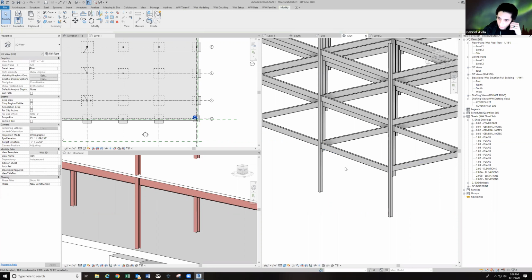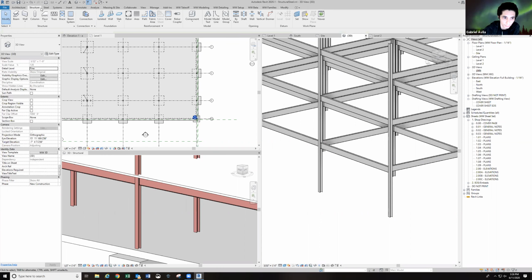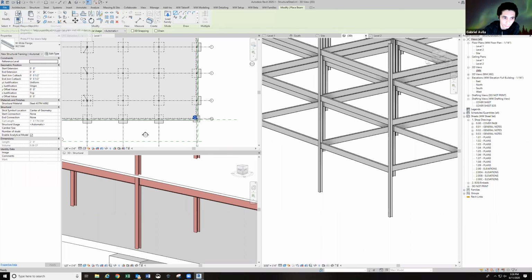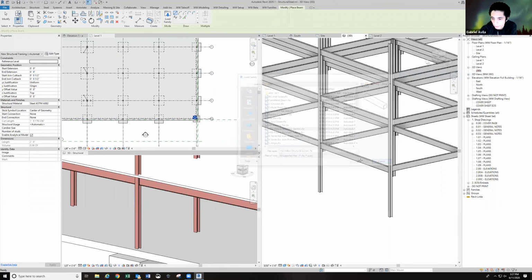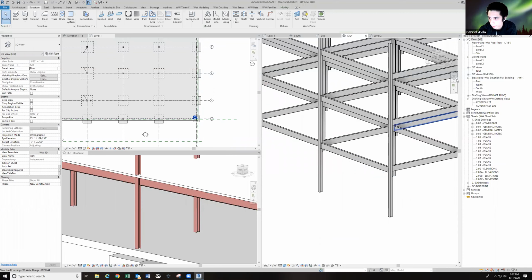The same thing also applies to tube steel. So if you needed to load into your project, I believe you'd use the beam, load family, and then you would just select it from here, whichever shape you would need. So any shape, whether it's an L angle or, where is it, a channel or something you need, you just select it from here, load it, and then adjust the properties. Yeah, structural, follow structural section. So they work the same way.